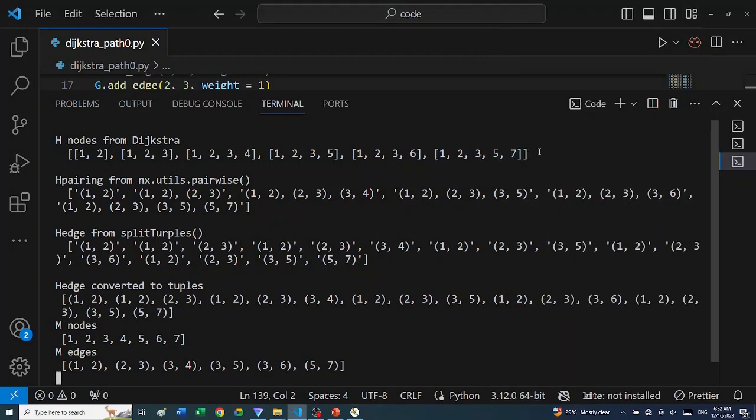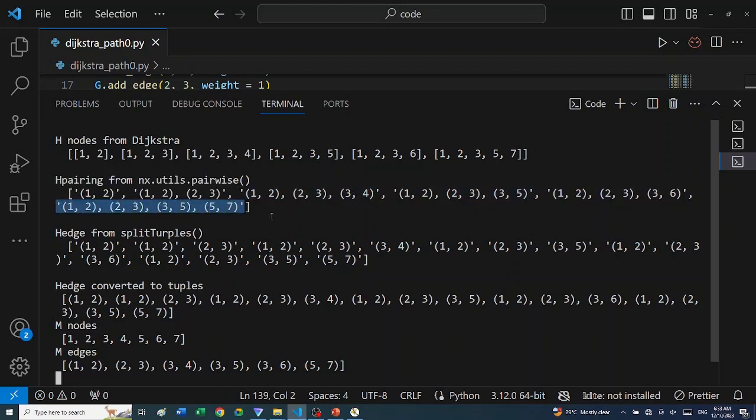Is there a way in NetworkX to convert this directly to the pairing? So we use pairing. However, this is what it returns. We have this returned as a string, and this as a string, and this as a string. What it actually does is take this and turn it into a tuple. Then it takes 1 to 2, 2 to 3, it's a pairing. And then this one is 1 to 2, 2 to 3, 3 to 4, which is the third one, all the way down to the seventh one. You see everything here is just one string.